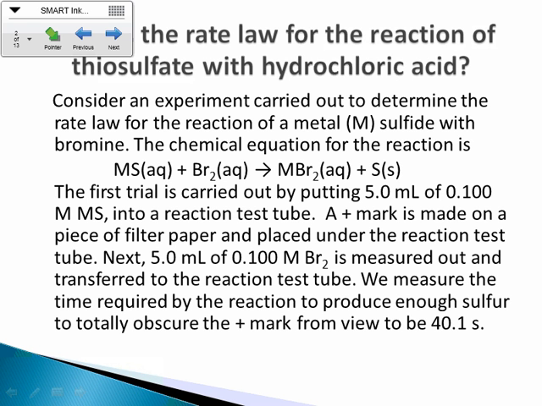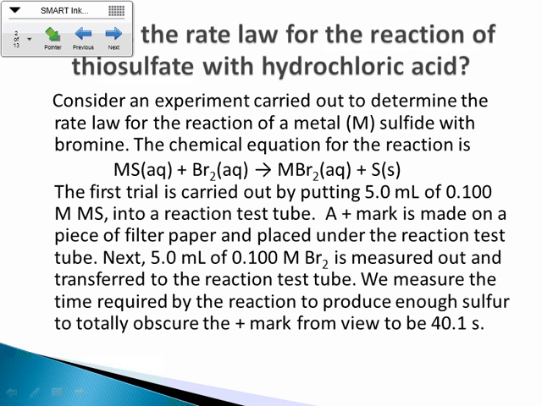As the reaction occurs and the sulfur starts to form, it gets yellower and yellower until eventually you can't see the plus sign anymore, okay? We're cheating a little bit here because it's very difficult to measure the changing concentration in a reaction. So this is our tricky way of getting to the same point every time. We're measuring the amount of time to produce enough sulfur that you can't see the plus mark anymore when you're looking down through the test tube. Does that make sense, the explanation there? Okay.